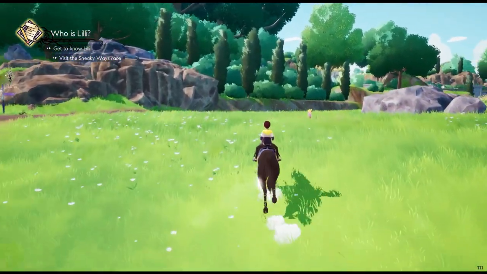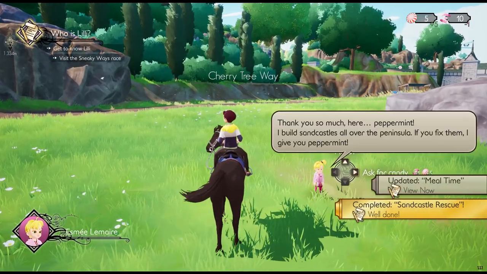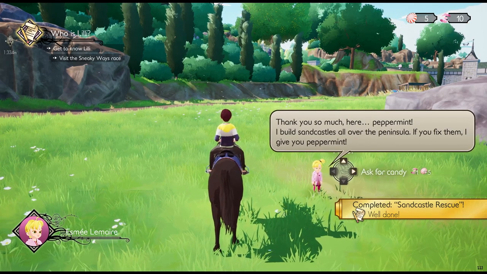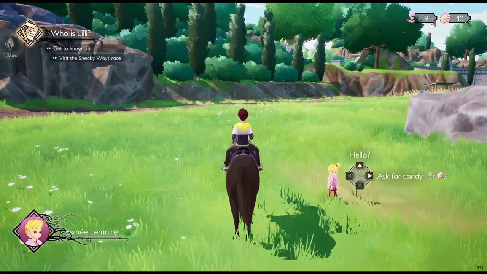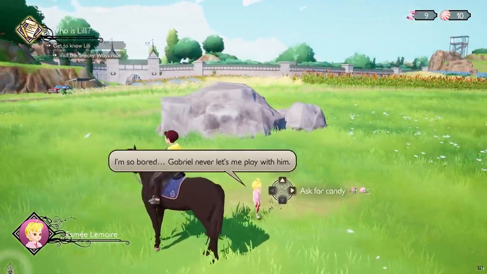All right, let's go talk to her. What's your name again? I fixed your sandcastle. Thank you so much. Here, peppermint. I built sandcastles all over Peninsula. If you fix them, I give you peppermint. Okay. Oh, they cost one of those points. Ask for more candy. What happened there? Okay, she just gave me another one. Hello. I'm so bored. Gabriel never lets me play with him.